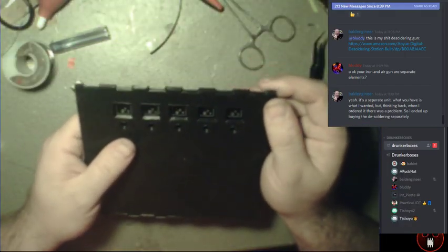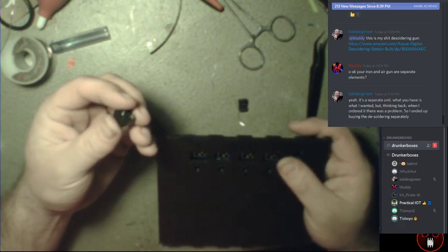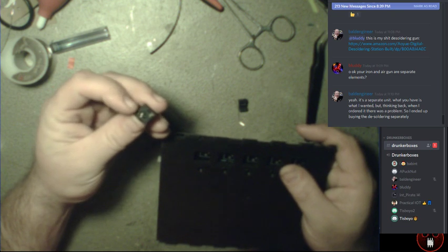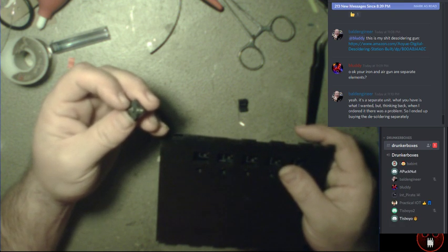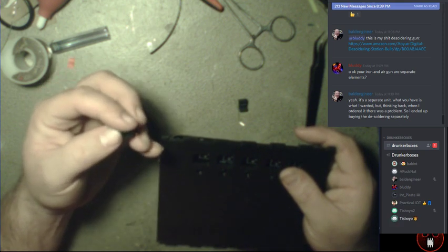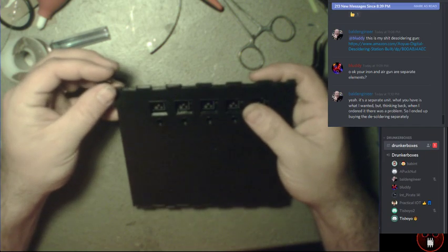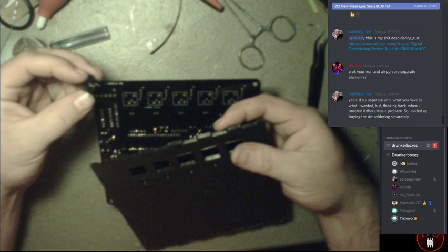Why the extra holes? Because it has little feet on it. Oh, alignment pins. Yeah, there we go. That's a good word, feet. Yeah, it has little alignment pins on it.